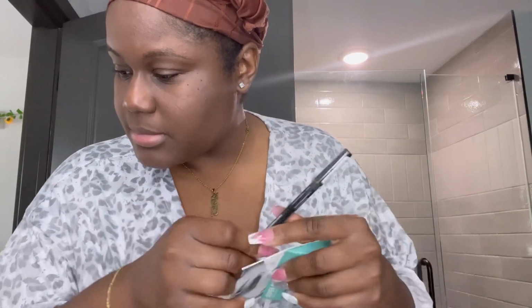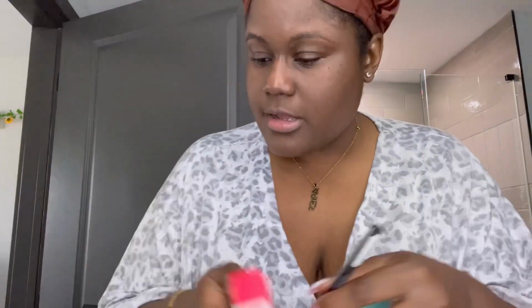Alright, so next, let's see what I got. I got a lash glue, and lip liner and lipstick. Okay, so what I was thinking about doing is I have three of these and I'm definitely going to be shimmery tonight.